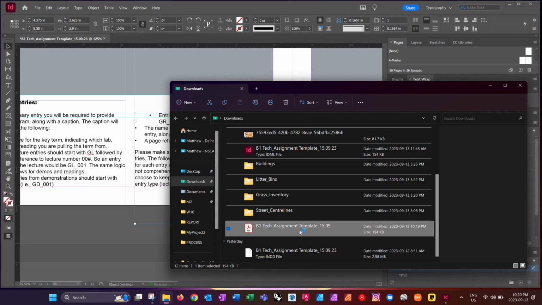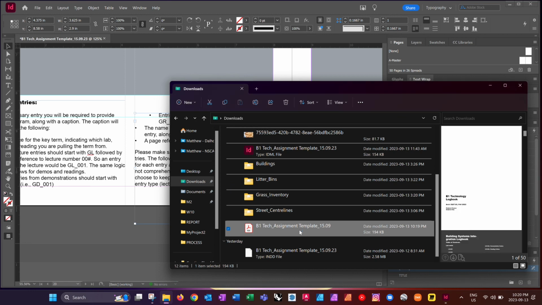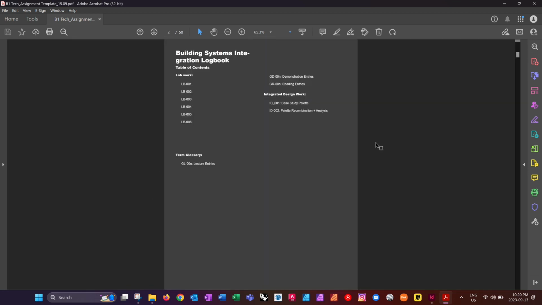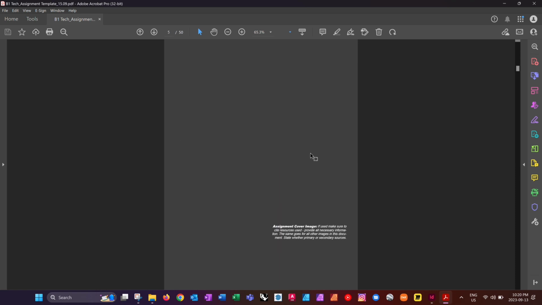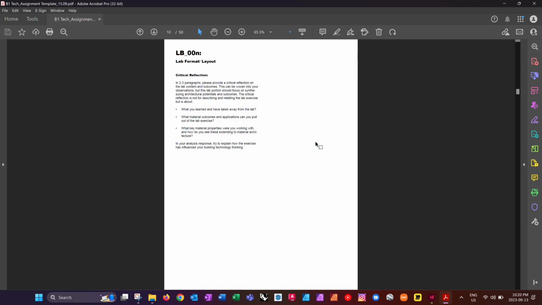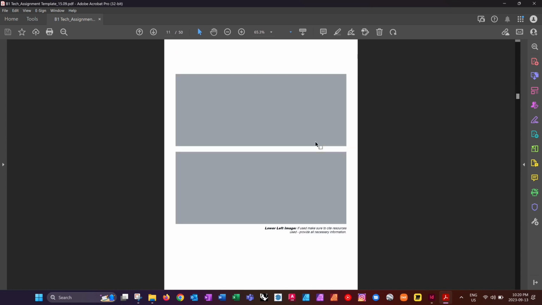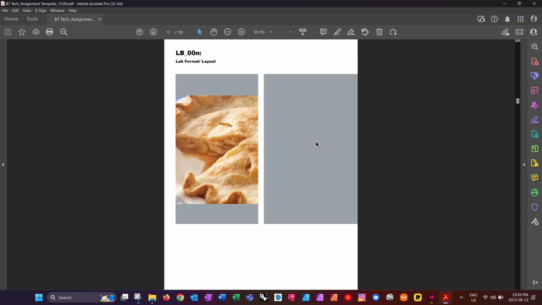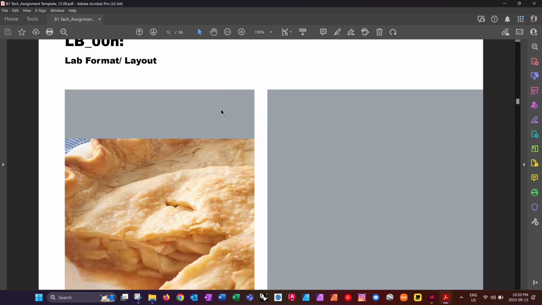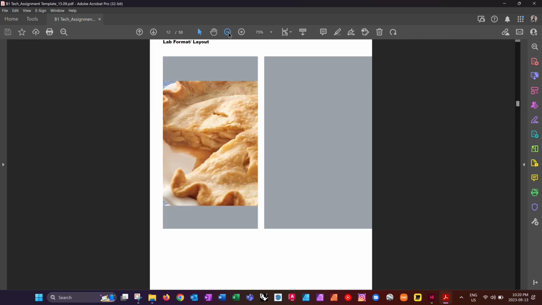And so you can open this in Adobe Acrobat. And I would always recommend to everybody, make sure you check the file in Adobe Acrobat before submitting it, whether it's to the printer or to your teacher, and check every page for any mistakes. Maybe oftentimes your photos will rasterize or compress very poorly. This one seems like my pie looks pretty good. So I'm going to keep that as it is.